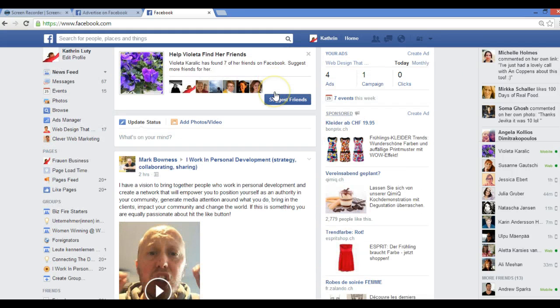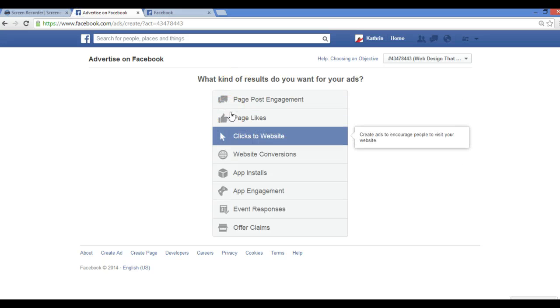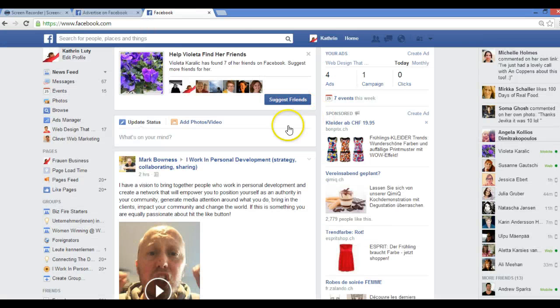This is a sponsored story. This one appears not just on the right-hand side, but could also pop up in your newsfeed as well. That's what sponsored means. So it appears both on the right-hand side and in your newsfeed, and that's pretty much what we're going to create.